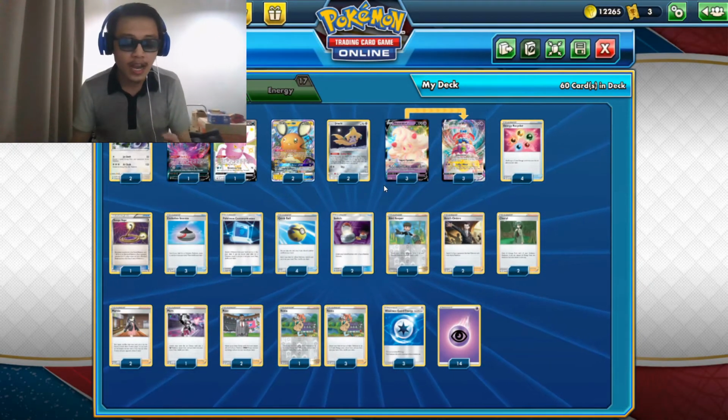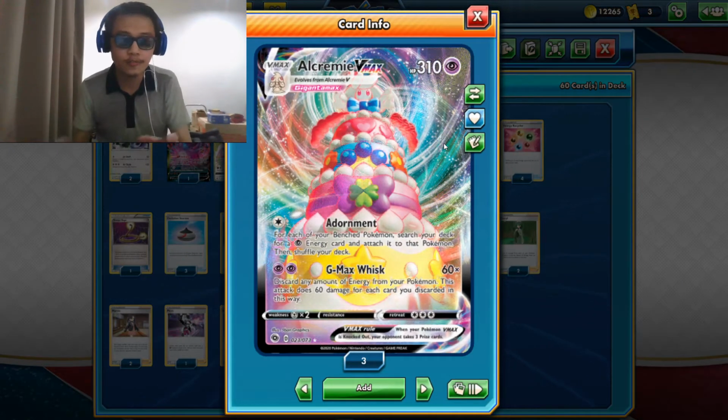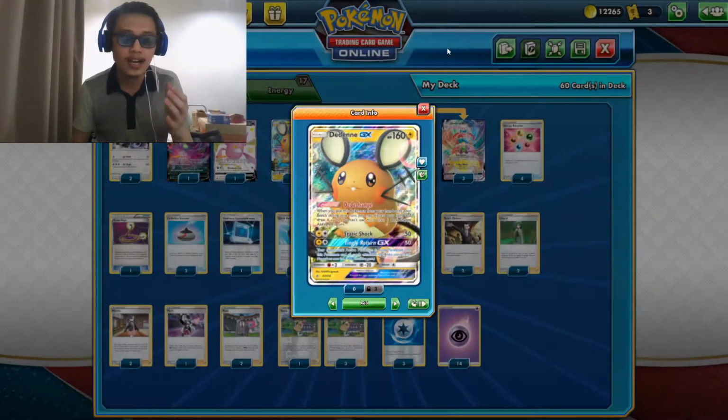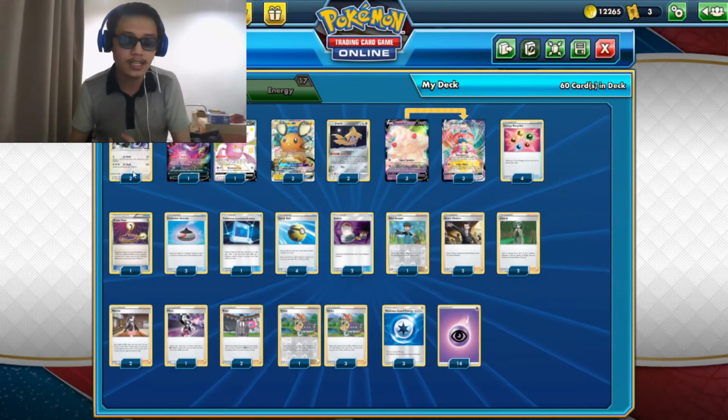So how do we fill up our bench spot? Because in order to use our Adornment, we need to fill up our bench spot for a max of 5 bench Pokemon. We do that with a lot of Crobat Vs, with a lot of Dedenne-GXs, and with a lot of Jirachis. So these are our supporting cards with abilities that allow us to draw cards fast, draw out the cards that we need, our trainer cards.